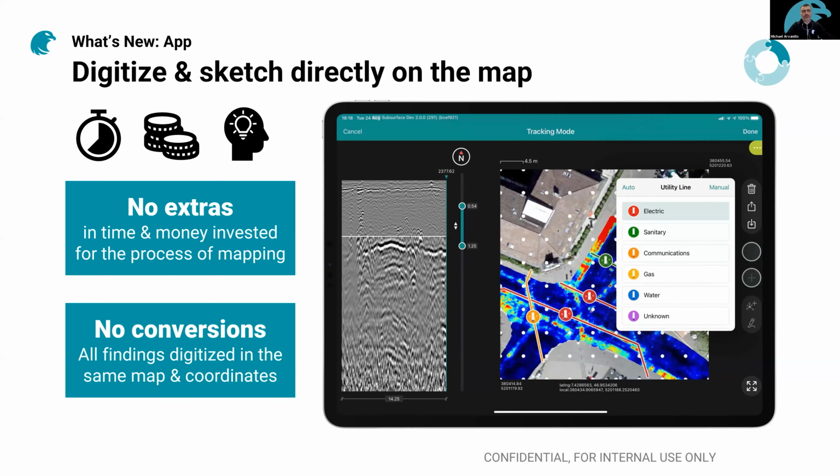So you don't have to export, for example, in Google Earth or any other GIS. You can still do it, but you get all the information on your screen. So I don't know if it's necessary anymore. And you can get all the other information like annotations or whatever you may have over there. You can still get it on your map, digitized directly to your customer or to your office.